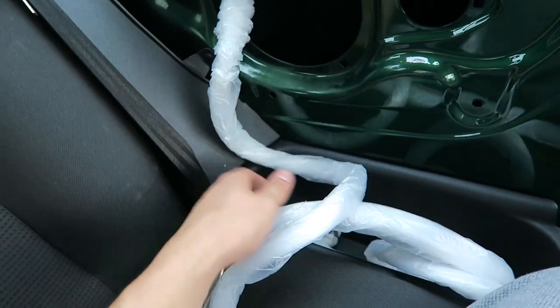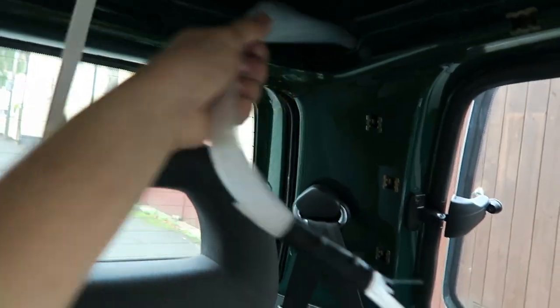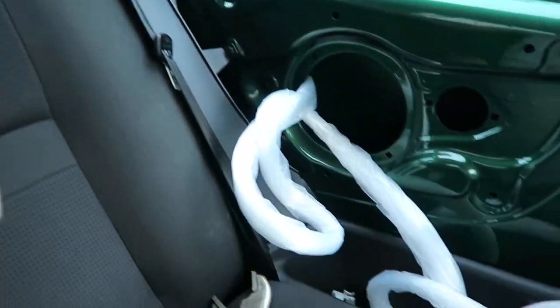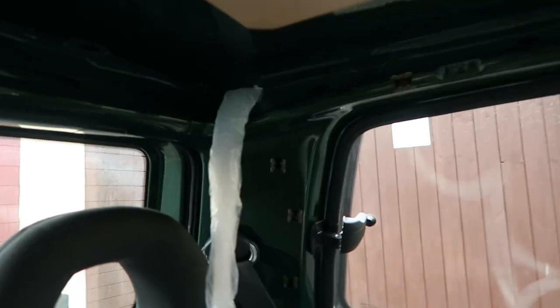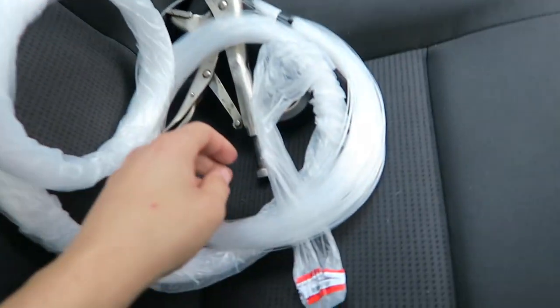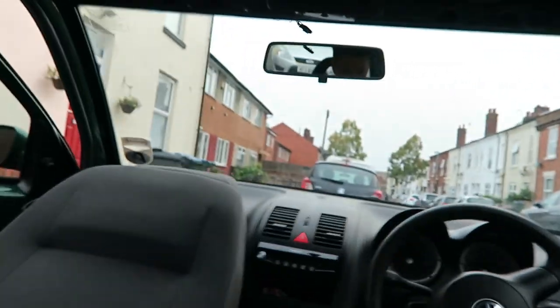I've left the packing on to keep some protection for it. And this now pulls through here. So I've got a lot of cable in the roof that I can now freely pull through and route to the headliner. Well, now that all comes up to there, now is the tedious part of separating these all out, putting the headliner as low as I can get it, I guess.